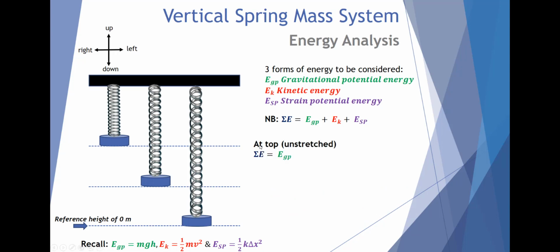As a summary, at the top, the total energy of the system is gravitational potential, mgh. At the midpoint, all three forms of energy are present, and you have to add all three together to work out the total energy. And finally, at the bottom of the system, all the energy is in the form of elastic strain potential. Now please note that at the top, at the midpoint, and at the bottom, these total energies are all equal, which means I could equate the top energy to the bottom energy. I could equate the top to the middle or the middle to the bottom. This allows me to make all sorts of calculations, from the height of the system to the speed of the system, to the spring constant of the system, to the delta x, the extension of the system.